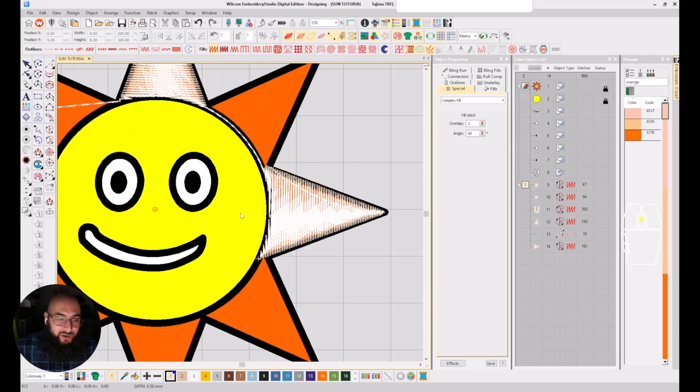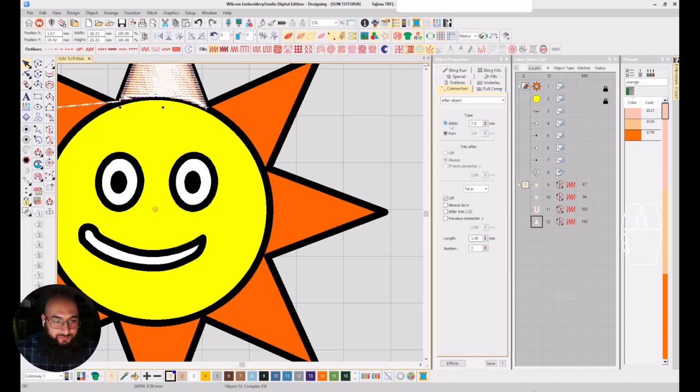Okay. But let's say that it would be inside of here, right? Where we don't have this border, I mean, this border outline. I'll just delete that. I would actually just change it to a connector and jump. That's just to give you guys a tip of how I digitize.